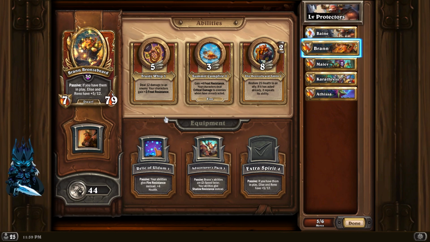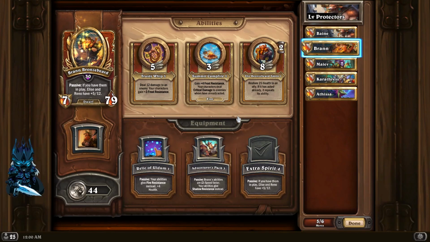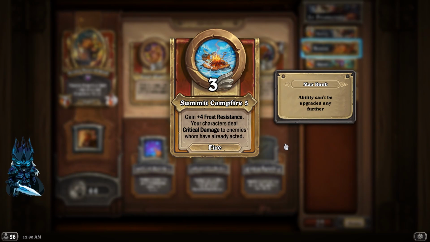Then looking at his other abilities here, I think it depends on how you're going to be using Brann, but both of his abilities do give some resistance. This one gives it to all your characters, while Summit Campfire only grants it to Brann, but also has the bonus of making your characters crit enemies who have already acted, which is pretty cool. I think it depends how you're trying to use him, but if you want a more offensive Brann, do Trusty Whip first, get that damage all the way up. And if you want a more defensive Brann or combo-y Brann, I think Summit Campfire is the way to go.